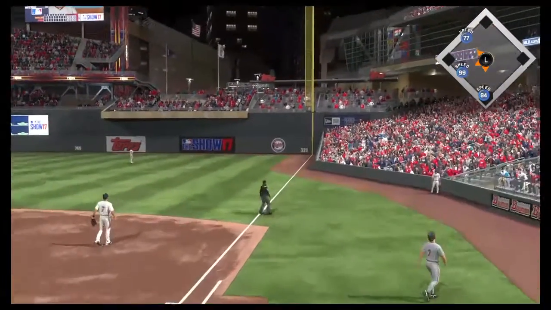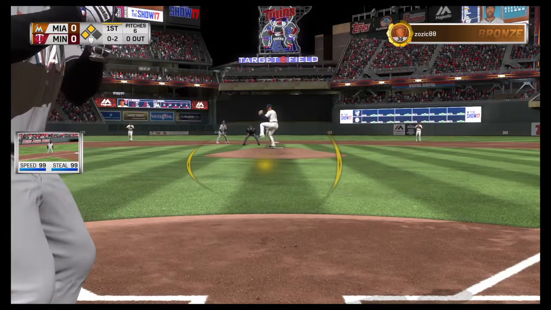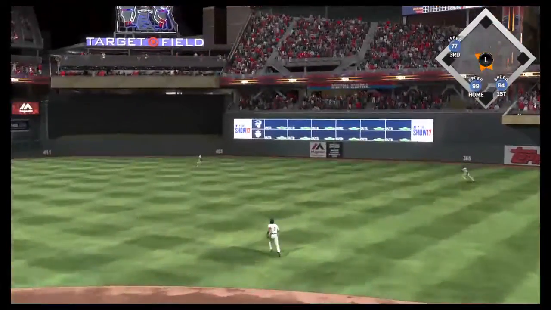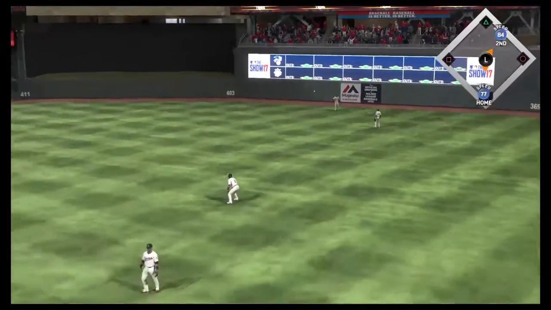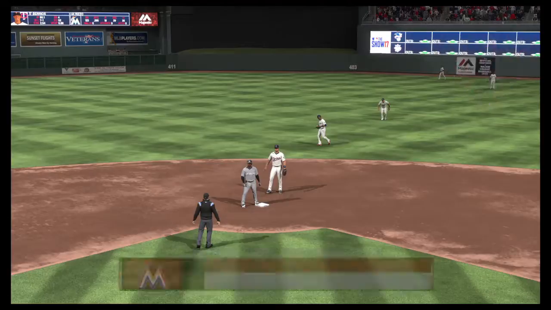Squared that one up just a little late. Here comes another 0-2. A swing and a drive sent out toward the gap. But that'll be off the wall in right center. In to score the runner from third. And he'll get in there safely.